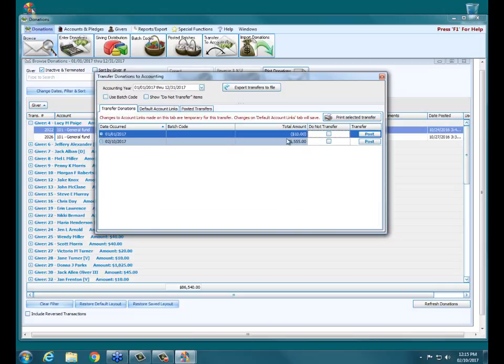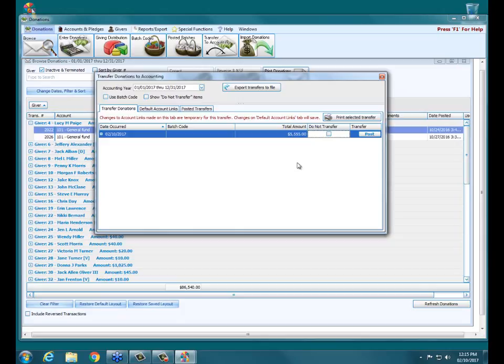But when that happens, typically you do not want to actually transfer that over into accounting because accounting has its own special way to deal with non-sufficient funds. So instead of actually clicking post on those types of transactions, there's this do not transfer checkbox. If you click that, you'll not be able to post it over to accounting. And then when you click off and click elsewhere and come back, you'll see that that particular transaction is no longer there.